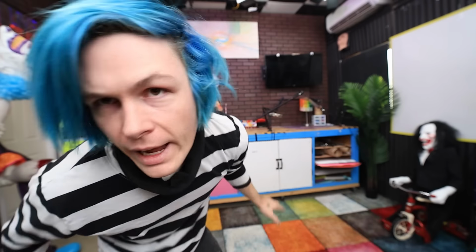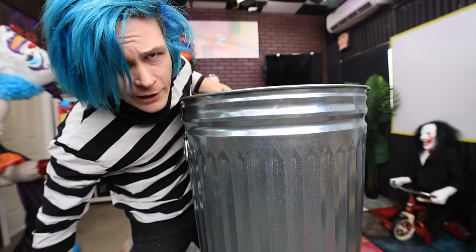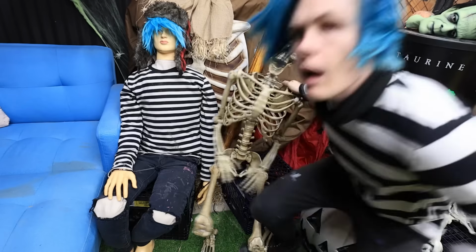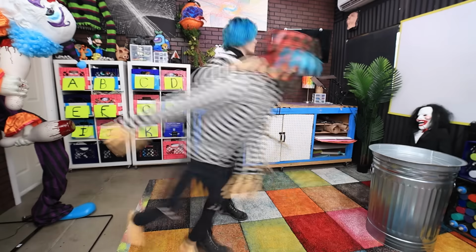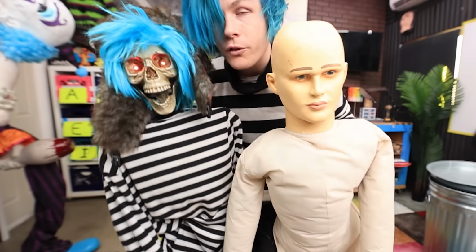Whoa! Okay guys, so the first thing I'm gonna need is a trash can. Trash can acquired. And then the next thing I'm gonna need is a couple of volunteers. Oh yeah. Oh yes, you two boys should do perfectly. Come with me. Oh yes, now let's do a little bit of a swap-a-roo. Wow, they are all swapped over.